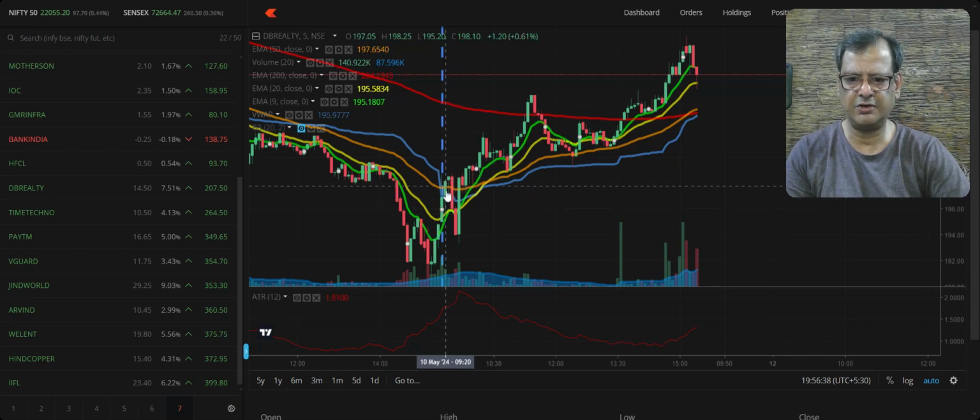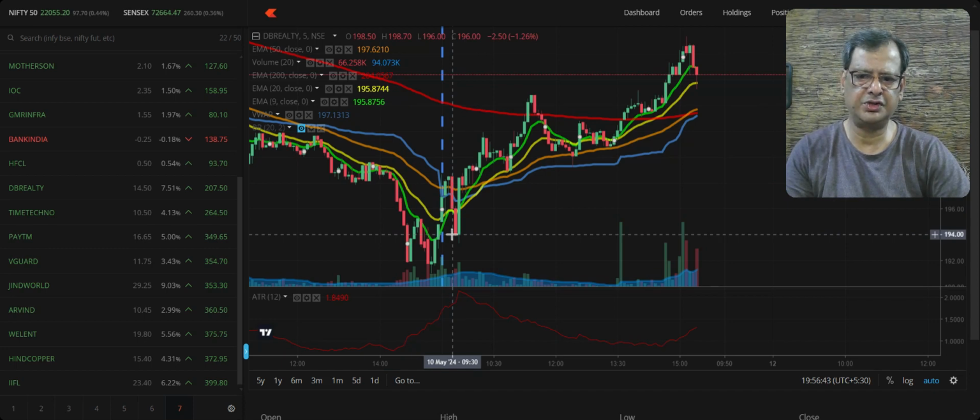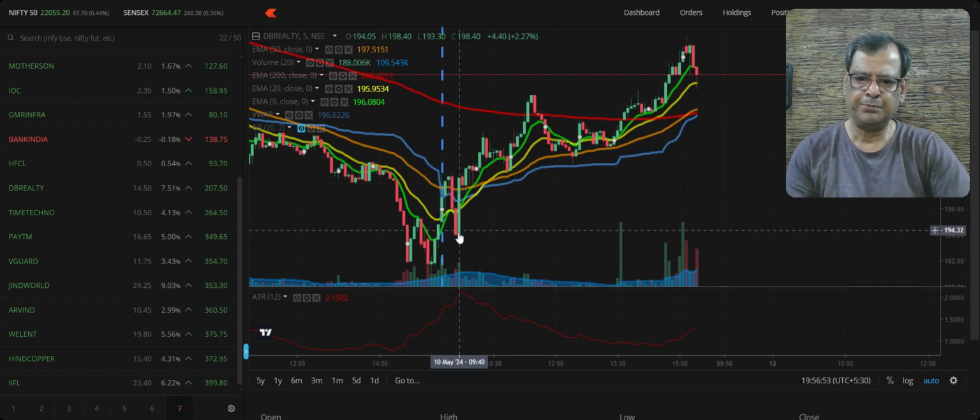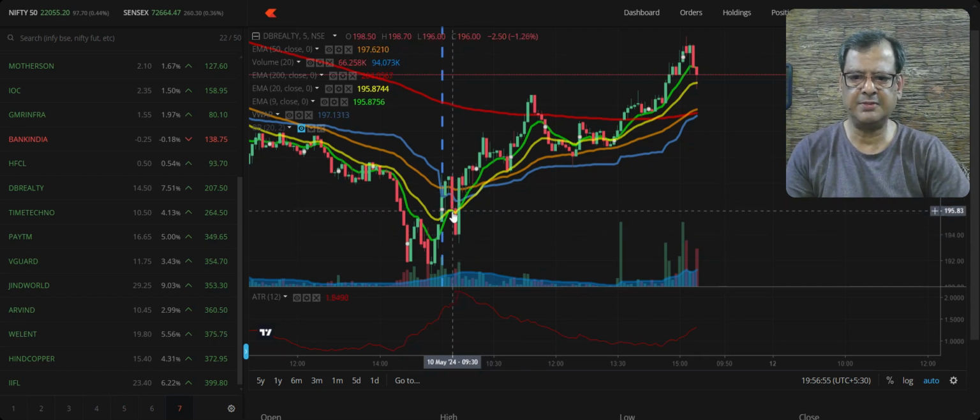In fact, it's taken out two candles prior to this, and you have a real bearish engulfing candle here. Again, if you took a short here below the low of this candle, you would have made some money. But I wouldn't advise it because these EMAs would serve as dynamic resistance and the price can easily bounce off. There's no clear direction here. Anyway, there's a bearish candle here.